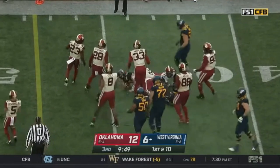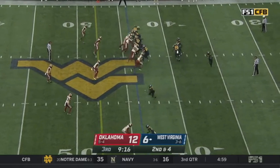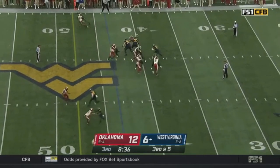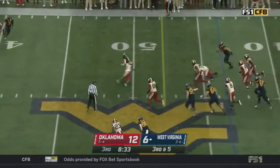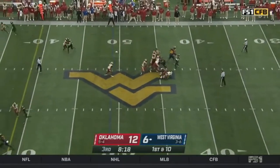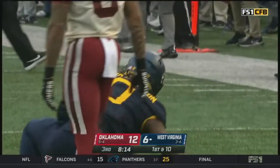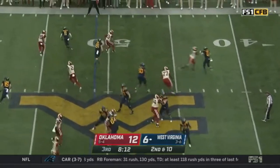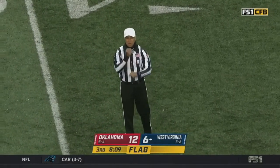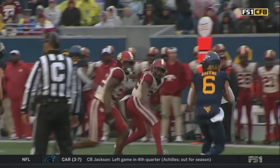West Virginia's second possession of the second half — Green going to run it. Over 60 yards rushing now on the day for Garrett Green. Ford Wheaton in motion, lines up wide — Green keeps it, breaks a tackle across midfield, first down. They run it on third — incomplete on first. Second and 10, he's in trouble and goes down — first down for the Mountaineers. Face mask, defense number 32, 15-yard penalty, automatic first down.